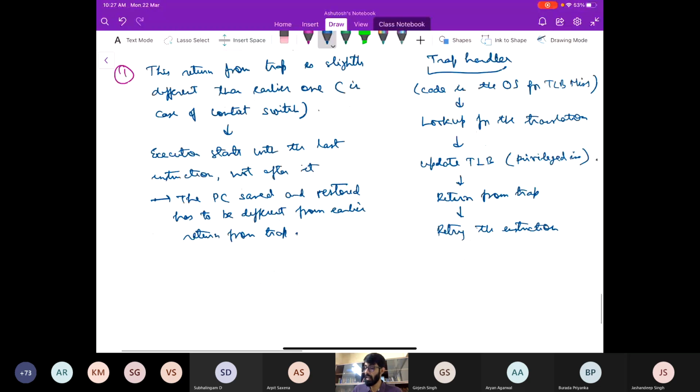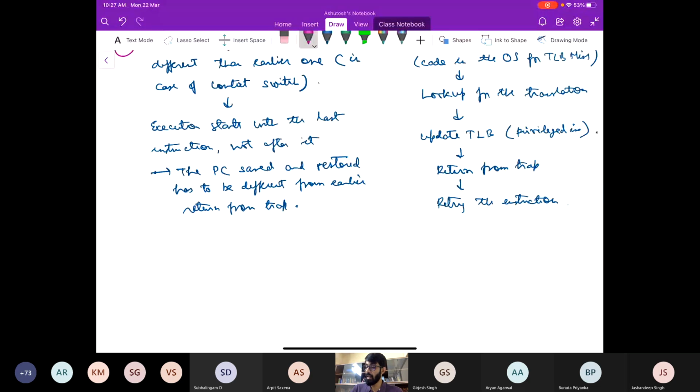And also there is another point. Now you go to another code, which is the trap handler for this, and suppose that needs more memory lookups, and then again you come here and you see your TLB miss, and then you need even more lookups and so on. This might cause an infinite chain of TLB misses and memory lookups.